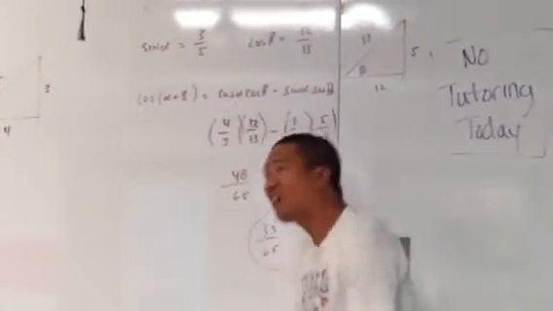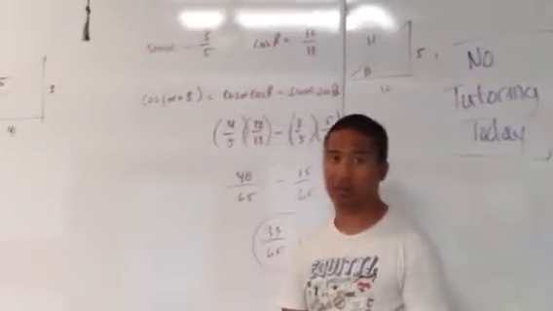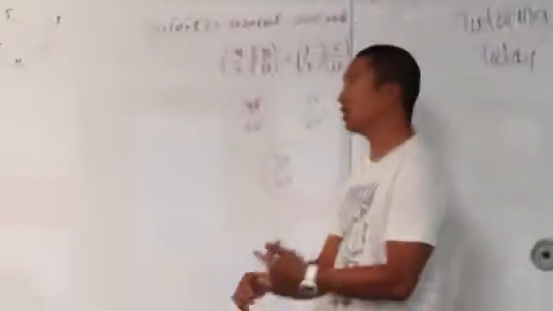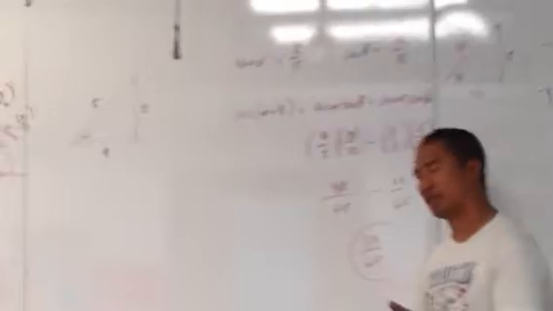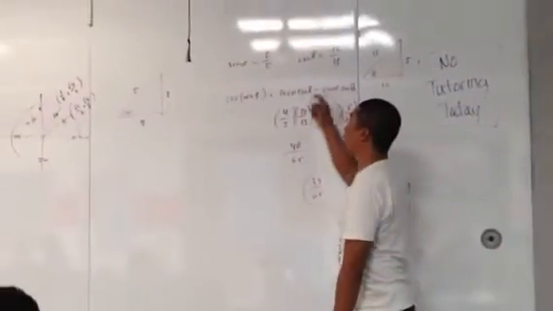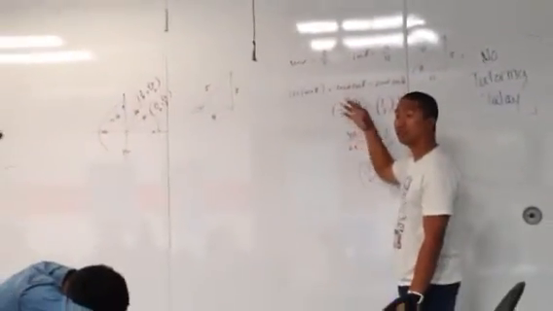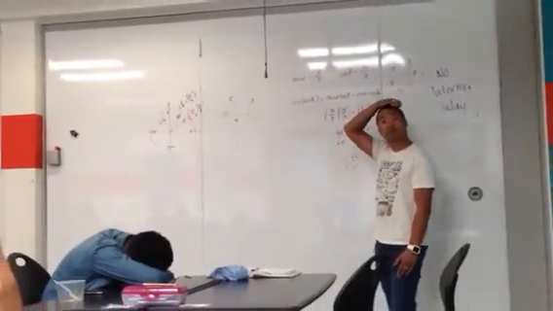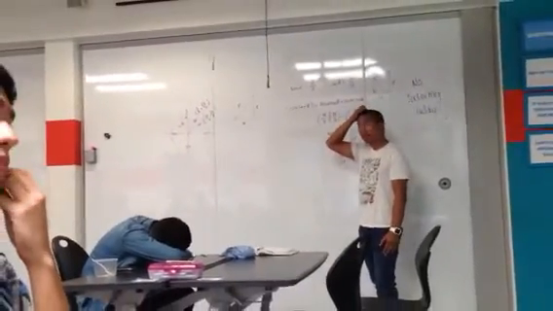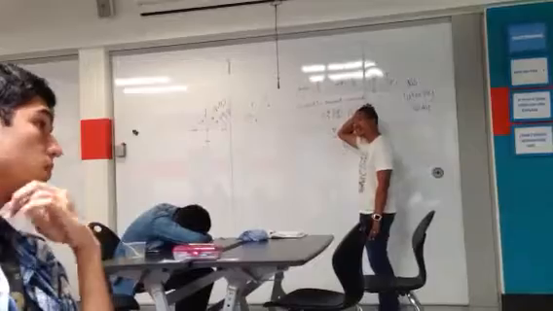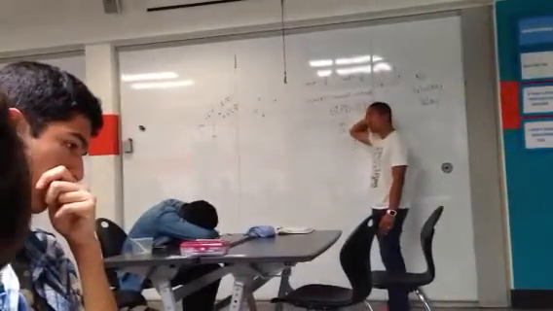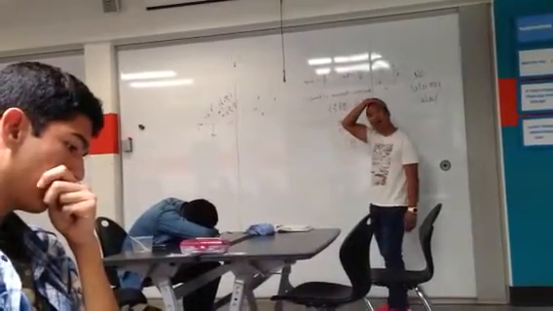So you guys, that is pretty much what the test will look like. You'll get a couple identities. You'll get a couple where you have to use the sum and difference formulas. And then you'll get one like this where you have to generate the triangles to complete it. I plan on being here next Monday after school for a more extensive review for those of you that want to come.